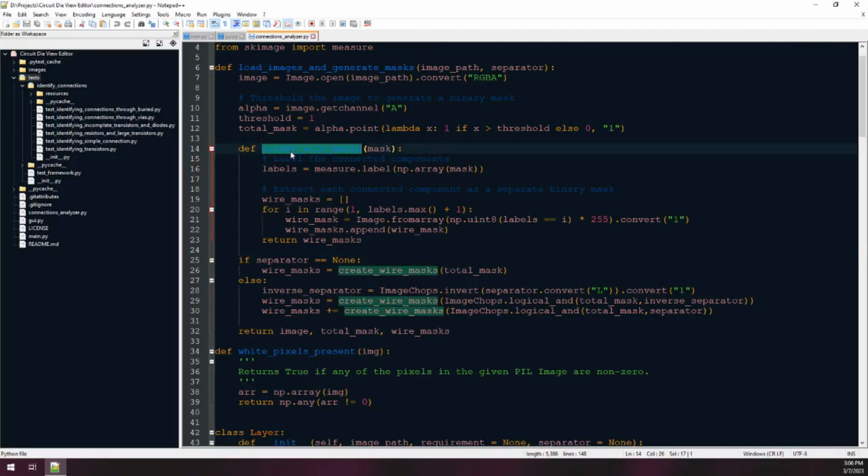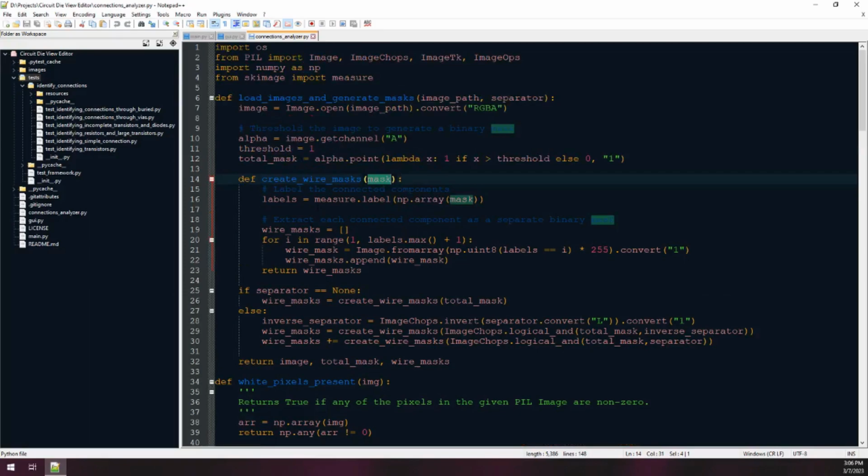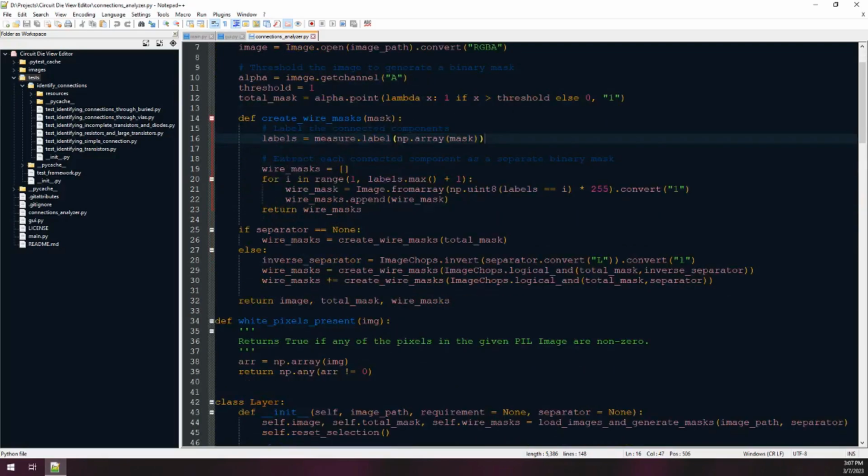And then that creates all of the separate parts of the transistors that are required. And then the internal function here, create wire masks, just takes a mask of some kind and separates it out into the individual mask images. And this uses a library called skimage, more specifically the measure.label method. I'm not entirely certain what this does. I actually had ChatGPT help me figure this part out because I couldn't figure it out for myself. It seems to work. It seems to be pretty quick. So I'm just going to leave it as that. But basically all it does is, like I said, just takes a mask of separate bodies of pixels and then separates them out into individual images.